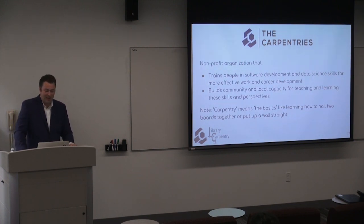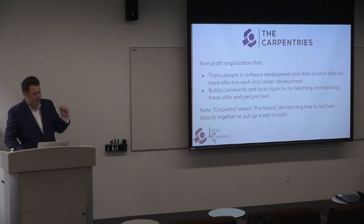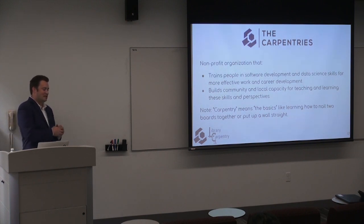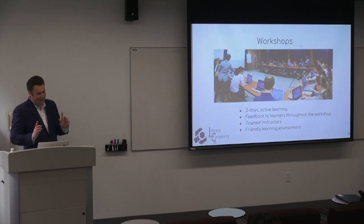I also wanted to point out, because people ask why Carpentries, it really goes back to software. We started as Software Carpentry, in the early days. It was Greg Wilson who started Software Carpentry at Lawrence Livermore Labs, I think, or it might have been another lab. I'm just blanking, but it happened back in the 90s, where Greg Wilson was seeing from physicists and other people that they needed these skills, and so started to develop this program. But it wasn't like the programs you see in universities, where it's a full curriculum. This is about practical skills that researchers needed, things they could use right away in their work to improve things, and so that's how we got the name Carpentry.